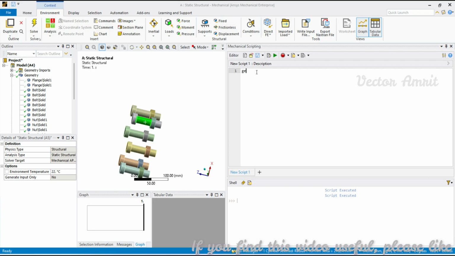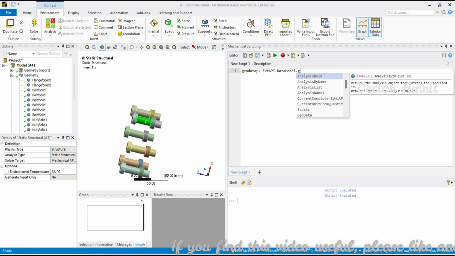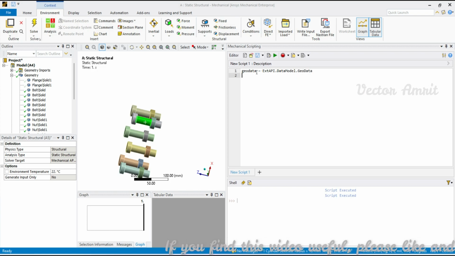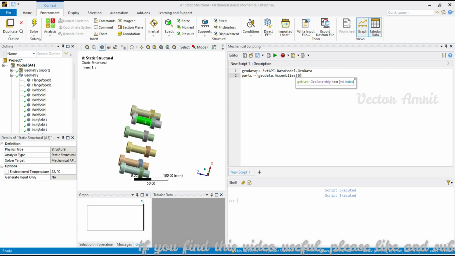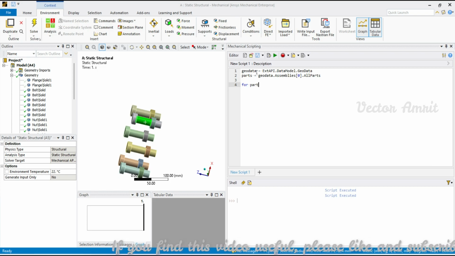So those variables are already available here. But just to show you, let me type again ext api dot data model dot geodata. Okay, and then parts is equal to geodata dot assemblies first index, and then I will get all parts. Now I will have to loop through all the parts, so it is for part in parts.